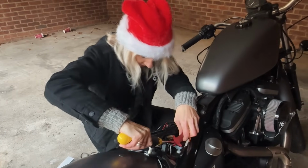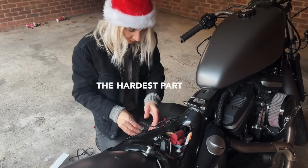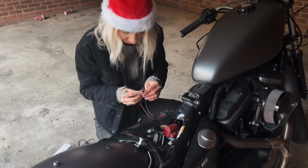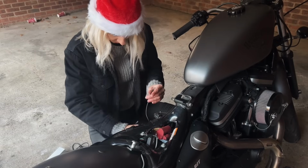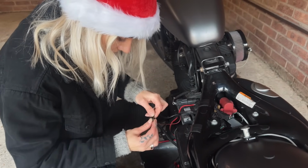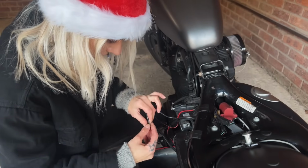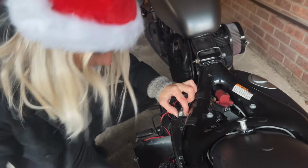It has to be quite tight, and then cover it, and we're connecting the negative, all the black things, which is so much easier because it's quite open. It's just over here, and it's only three attachments that go on this. Here we go, and this bit. So now you can see how fiddly it is when you can't reach properly. This is so much easier, isn't it?